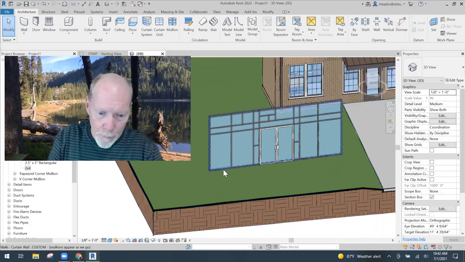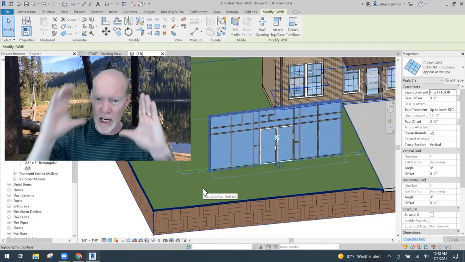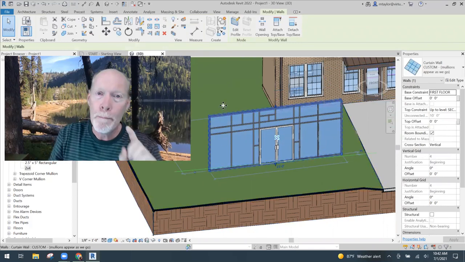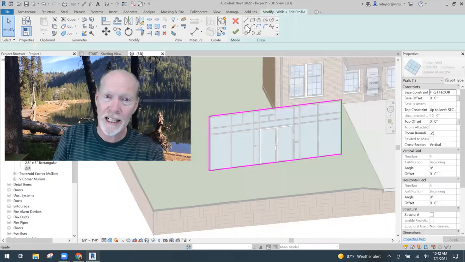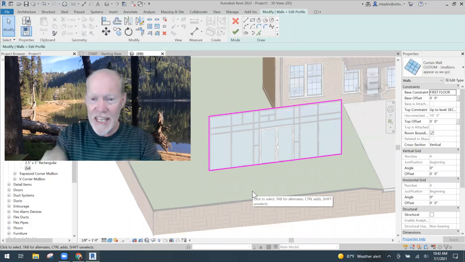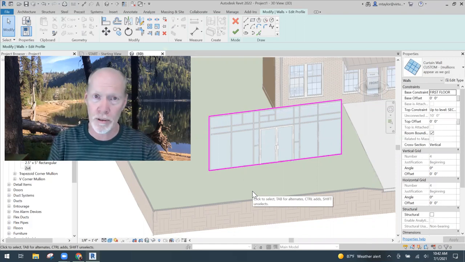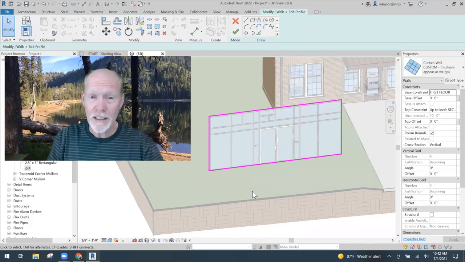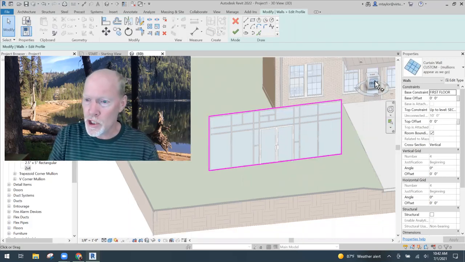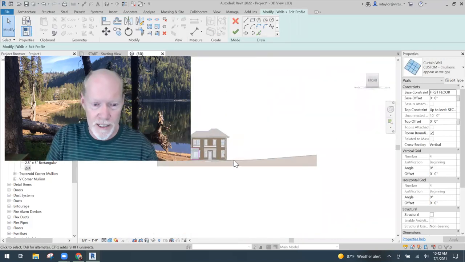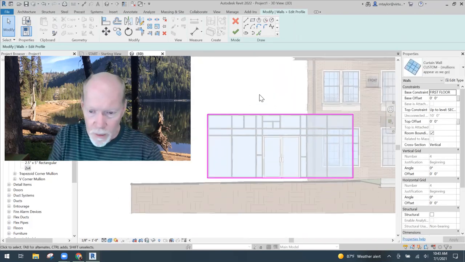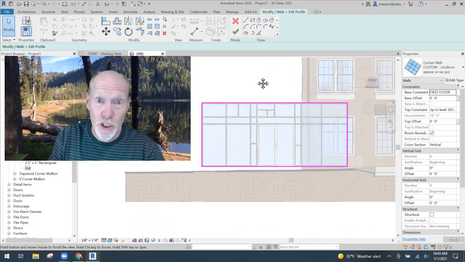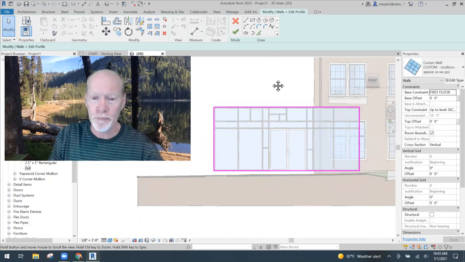If I hover around until I pick the edge condition, so it highlights the whole curtain wall, a button appears at the top on the modify tab, edit profile. And when I click that button, look what happens. You guys see this? This is the perimeter of my wall and I can edit this shape. Yes, I can edit this. So let me just spin this around so I'm facing it so I can see it better. I just hit the little view cube to get this oriented to face it, but this is my curtain wall. I can change the shape. Okay, watch. Let me change the shape.